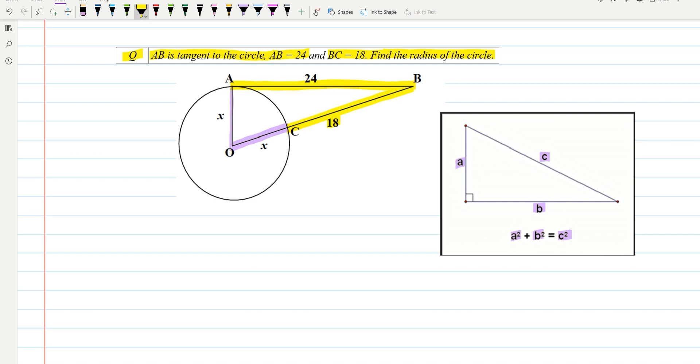We are having a right angle triangle, and this is the one. How do we know this is a right angle triangle? By the tangent property: tangent to the circle is always perpendicular to the radius. So radius and tangent are always right angle to each other.